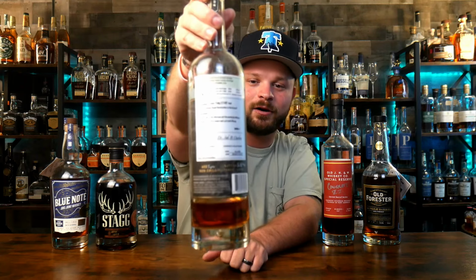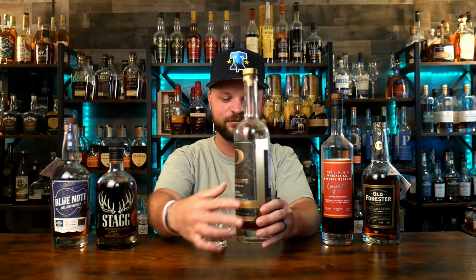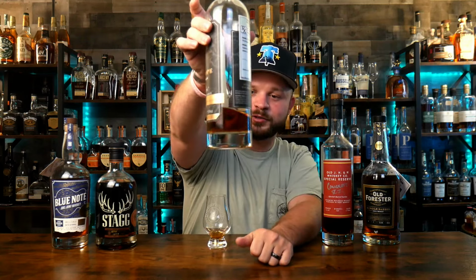As you guys can see on that back label there, it looks like it's an RX card. One of the coolest label stickers for a group single barrel pick that I have seen to this day. It's really, really cool, really, really fun part right there. So that is the 5th bottle. Why is it on this list? Because of the significance of it, just the fun aspect of this bottle being the first ever Penelope single barrel is in this bottle, and I have it. I've been holding on to the last little bit of this bottle, and I poured a little bit for this video because why the heck not?